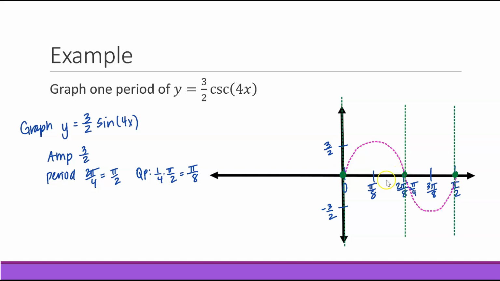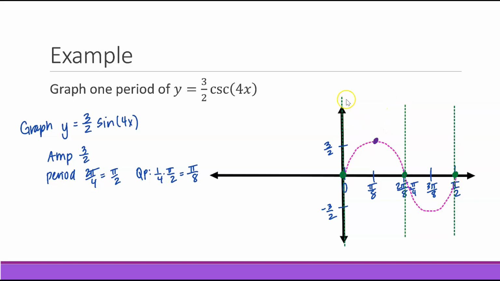So I've really not drawn any points at all so far on my cosecant graph. So everything here is just to help me draw my cosecant graph. So now I will finally start to sketch out one period of my cosecant graph. So the maximum point on the sine graph, which would be up here at pi over 8, 3/2, is going to become the minimum point of my U.